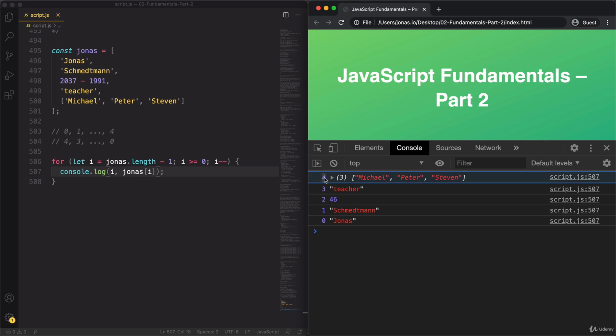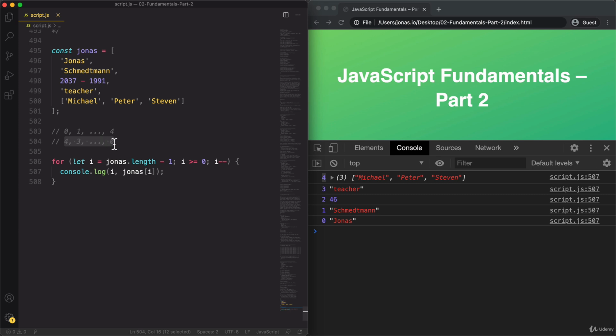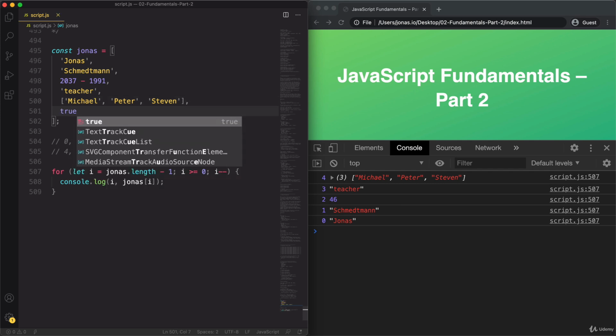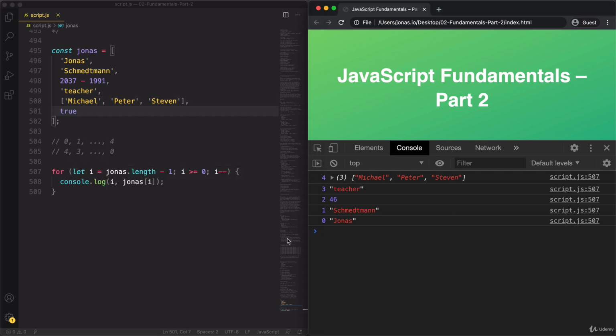We start with number 4, just as we have it here. And then we move to 3, 2, 1, 0. And if we now edit one element, then for sure, this is going to work just the same. Because now Jonas length is 6 and minus 1 is 5. And so it will start here at true.